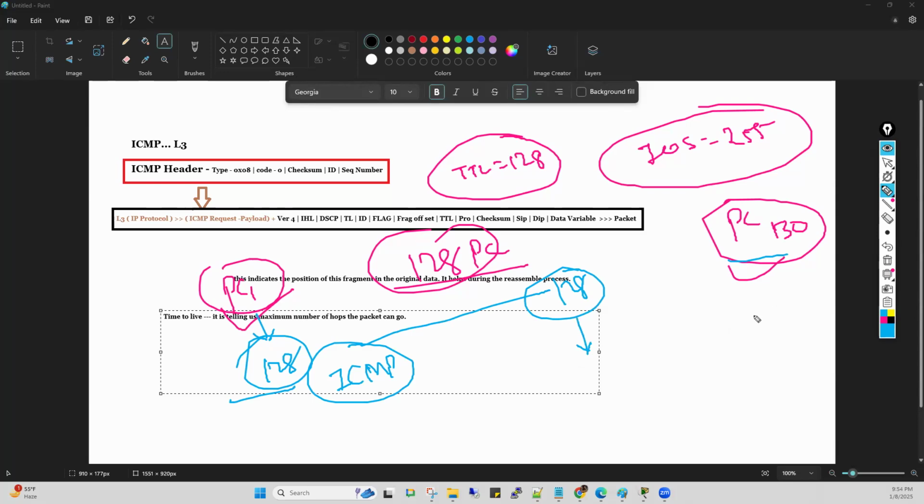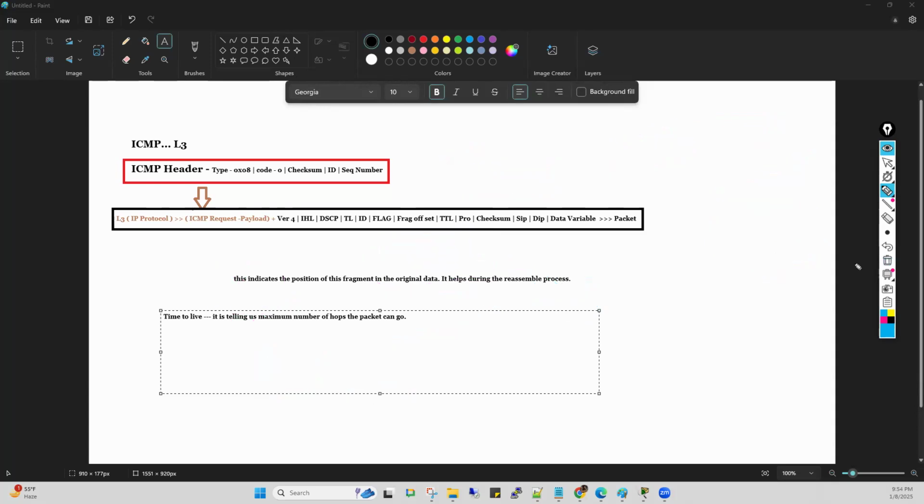So guys, basically that is the use of the TTL value. TTL value is just telling us the maximum number of hops your packet can go. For example, if you are using a Cisco router, in this case the TTL value will be 255, which means your ICMP packet will go till 255 devices or 255 hops.